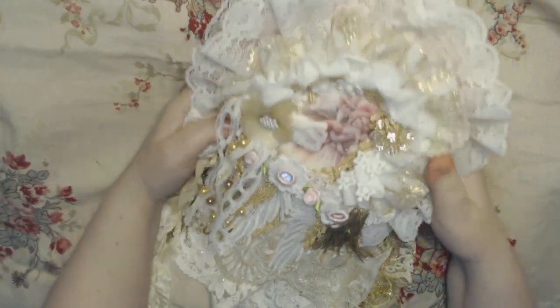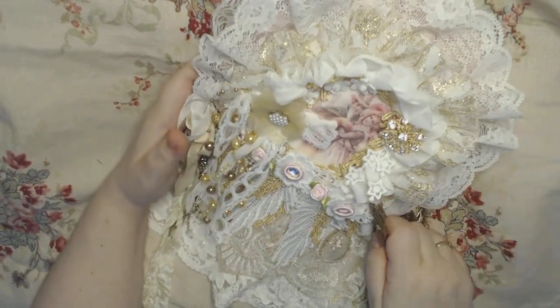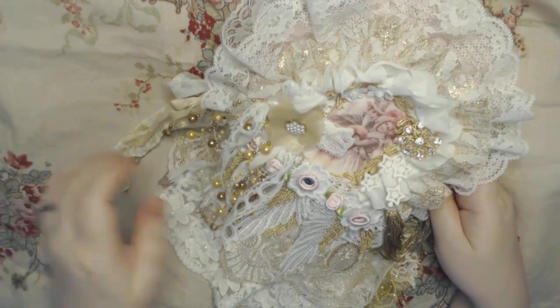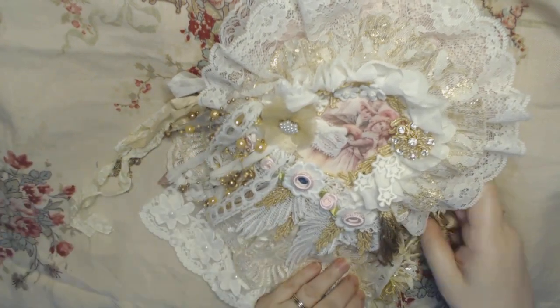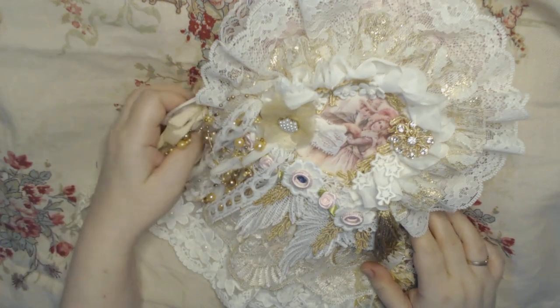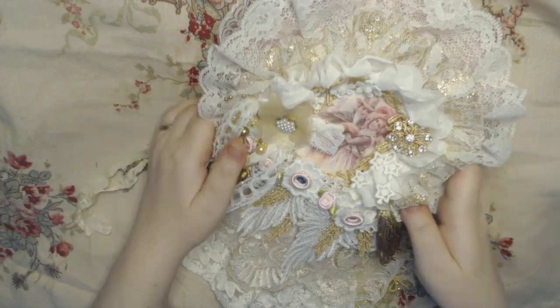So that is my Christmas doily book, and it is for sale. If anyone is interested, you can message me through my email. Otherwise, I'm going to pop it in my Etsy store because my books seem to sell in my Etsy. But if you're interested, before I list it, it'll probably be a little cheaper because I have to raise the price in Etsy because of fees and things. So let me know if you're interested. Send me an email and I can let you know all the details about it. But there is my Christmas doily book.